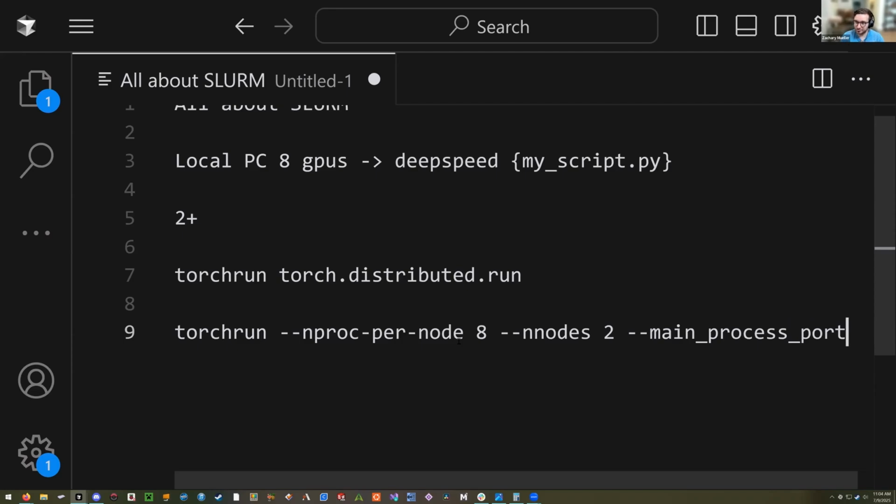Well, problem A you run into here is this command needs to be run on every single machine. Well, if it needs to be run on every single machine, that means every single machine needs to have the same script. And if every machine needs to have the same script, it all needs to have the same localized data. You can do that, right? I could have 2 computers with 3060s upstairs where I have 2 hard drives on each of them where they map to the same data. That's complicated and difficult and non-trivial.